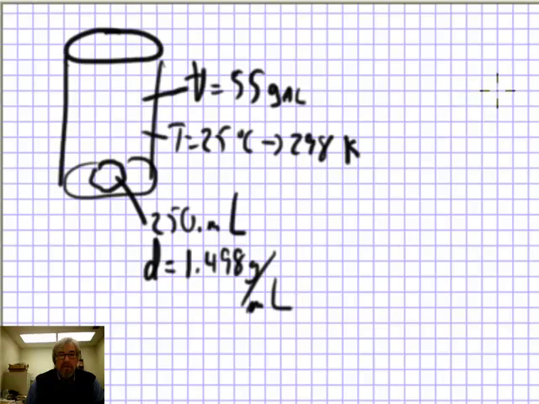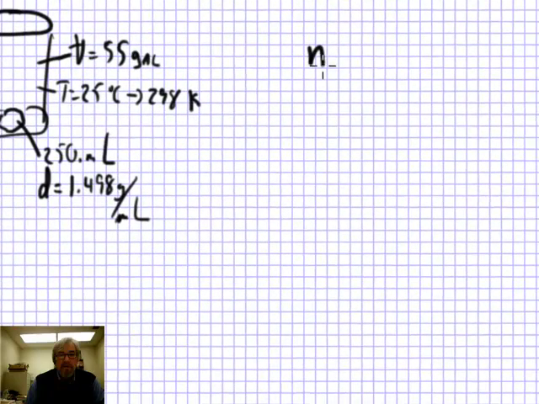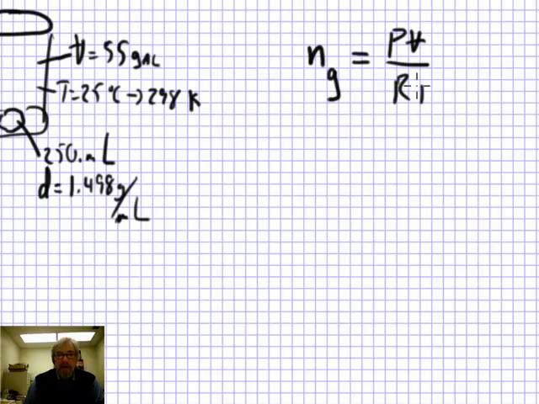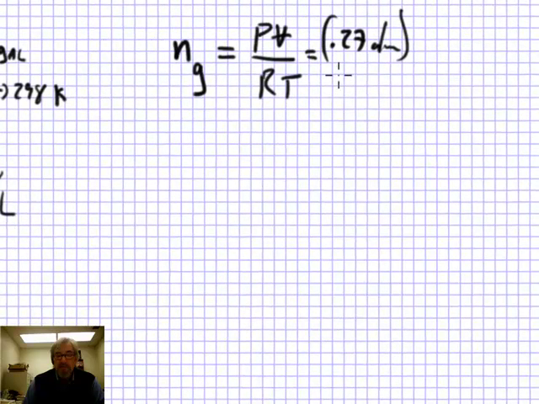And the strategy was, we're going to find out how many moles of gas are present by using the ideal gas law, which says n equals PV divided by R times T. Well, we know what the pressure is. The pressure in here is the vapor pressure when it reaches dynamic equilibrium, the equilibrium vapor pressure. And in the last problem, we calculated that to be 0.27 atmospheres.